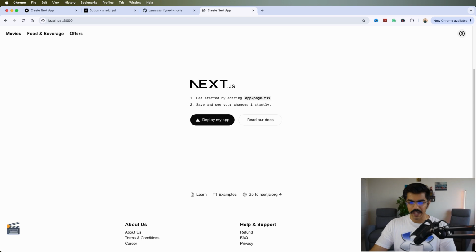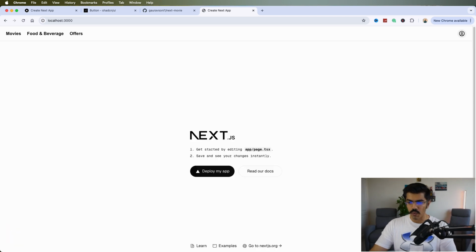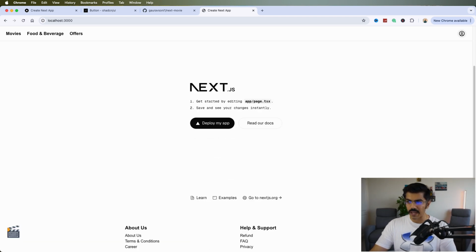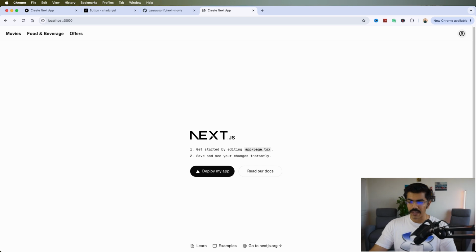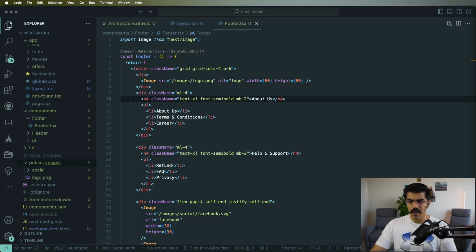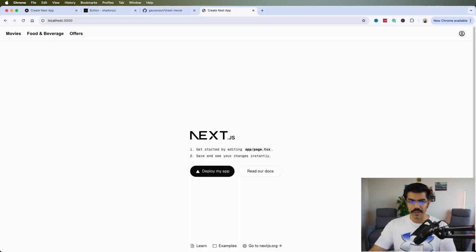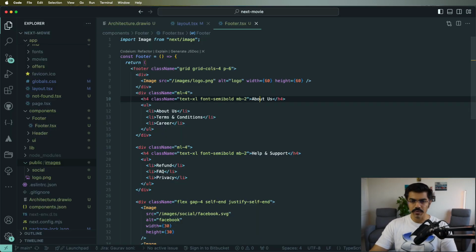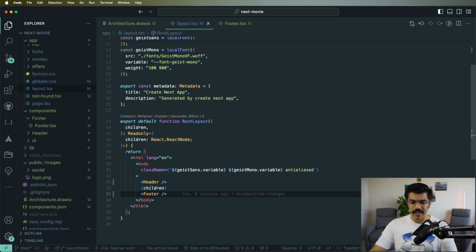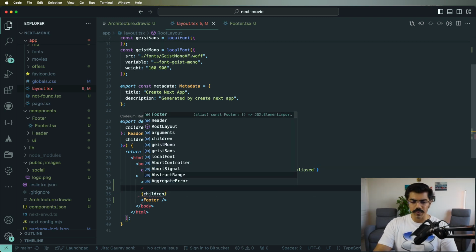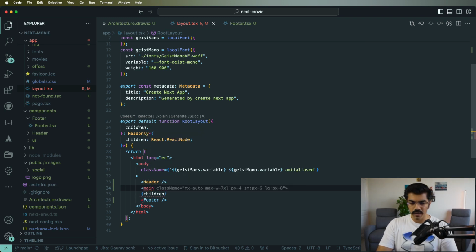Now, the last part that I want to be fixing is this scrolling. I want this thing to remain without the scroll and only the inner content should be scrollable. Since we know that we have this header, we have the footer, and all of the other stuff is like a main content that is being displayed, we can just go to our layout.tsx, and this is the place where the rest of the stuff is getting rendered. So I can move all of this within another tag. So let's call this main.